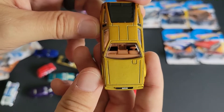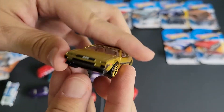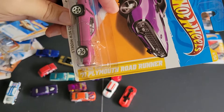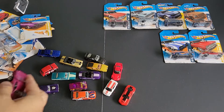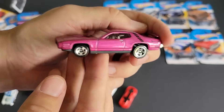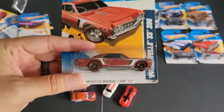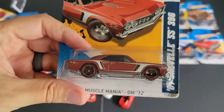This is kind of a satin gold — it's showing up brighter on camera than it is in person, but it's still a stunning model. I don't know if I have any DeLoreans opened. We've got a 71 Plymouth Roadrunner, and this one's in purple — a stunning color. I like this a lot. Kind of reminds me of the Woodward Dream Cruise. I went to that twice back in 2012, maybe 2013. Such a good time — the Woodward Dream Cruise was amazing. If you have a chance to go, I highly suggest it.